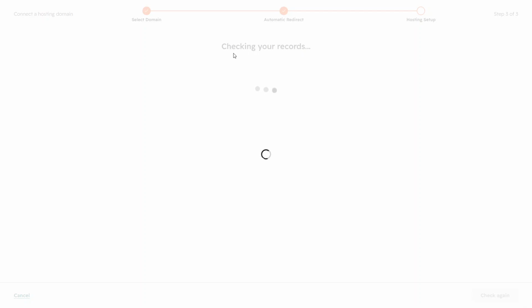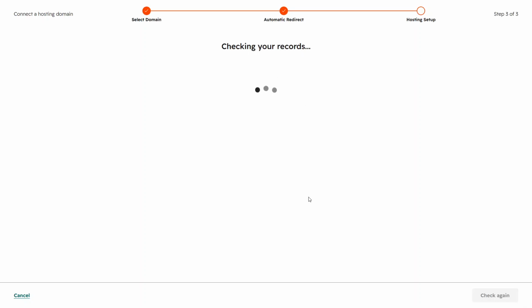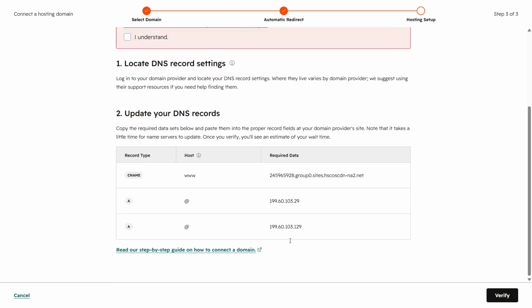After the page reloads, scroll down and you'll see the DNS records that HubSpot needs you to add in your domain registrar. You'll typically see a CNAME record, possibly an A record, and a verification TXT record. These records tell your domain where to point and let HubSpot verify that you own it. Now, switch over to your domain registrar, like GoDaddy, Namecheap, or Cloudflare, and add each of these DNS records exactly as shown in HubSpot. When you've finished adding them, go back to HubSpot and click Verify at the bottom right.